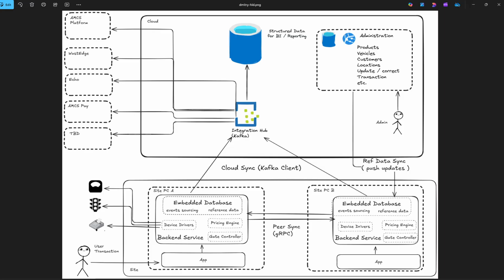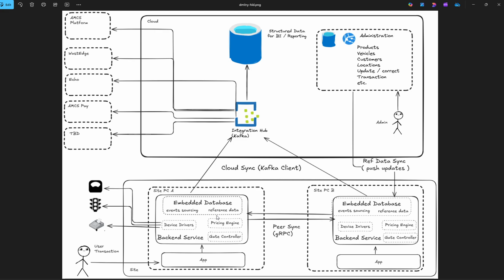And also, opportunistically, we sync data to cloud, which is in our case Kafka. And Kafka is very handy for event sourcing that we are going to have. Now, why event sourcing? Because everything happens on site to us as an event. An event has an origin, a timestamp, an ID, the transaction ID it relates to, and events are immutable. So you can't change an event. You can only add an event to a transaction but not change an existing event.